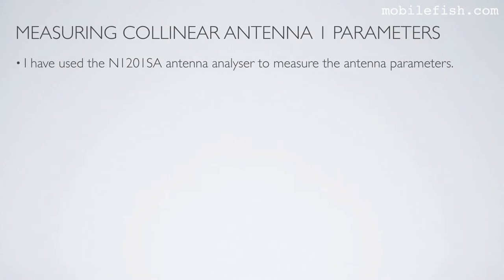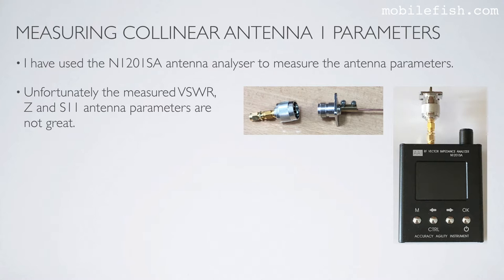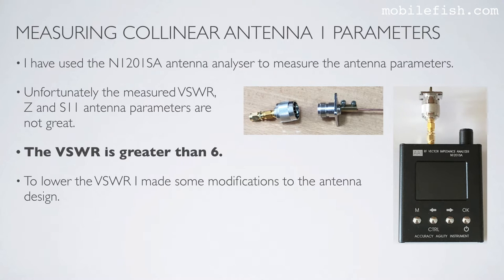The collinear antenna is attached to the type N female chassis mount 4-hole connector. I've used the N1201SA antenna analyzer to measure the antenna parameters. Unfortunately, the measured VSWR, impedance and S11 antenna parameters are not great. The VSWR is greater than 6. To lower the VSWR, I made some modifications to the antenna design.